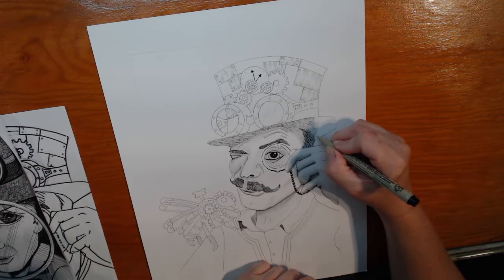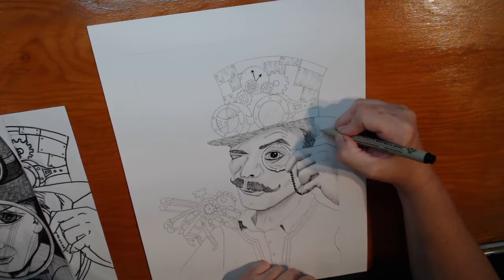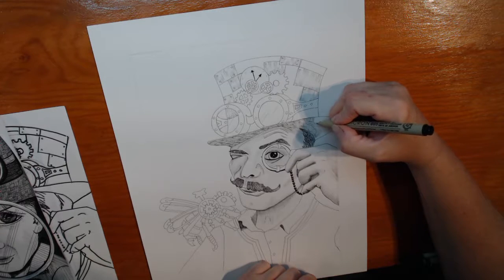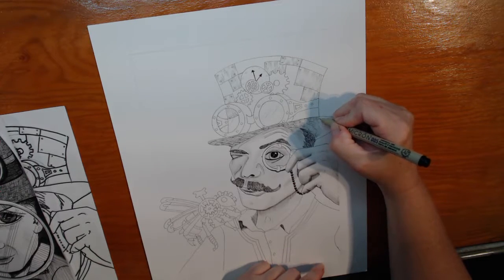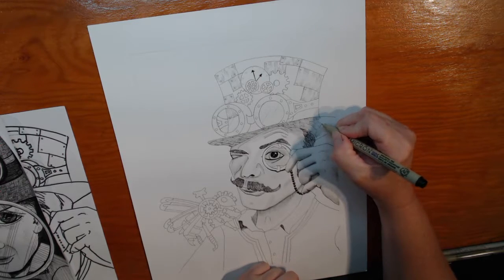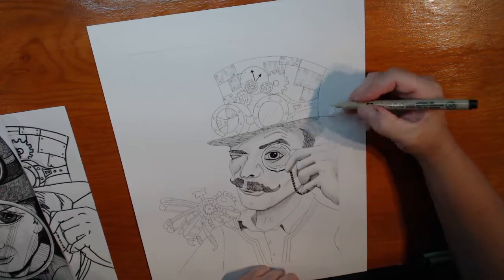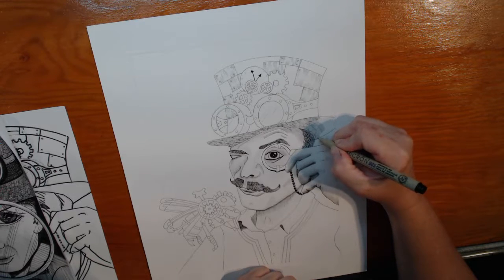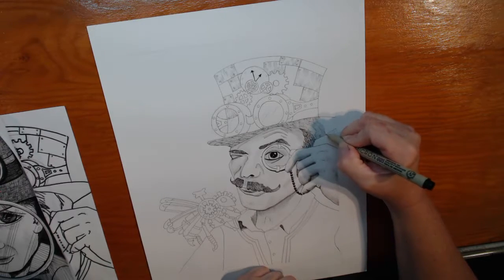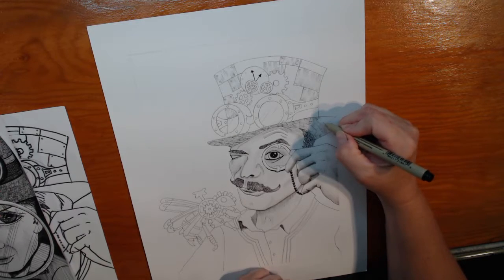Now, with my sketchbook drawings, that's just me doodling in concept, so it's not going to be all serious. And even the concepts look sometimes childish. But like I said, it's concepts. It's just to get something on paper that resembles something that I maybe future-wise want to do. But for pieces like this one, which is a commission piece, I'm going to take it more seriously and take my time with it, just because I want to give them quality work. And I'm not the best artist out there by no means. I'm sure I'll get lots of critiques that say, who do you think you are, kind of thing. I don't think I'm anybody, but just an artist striving to make a living doing what I love.